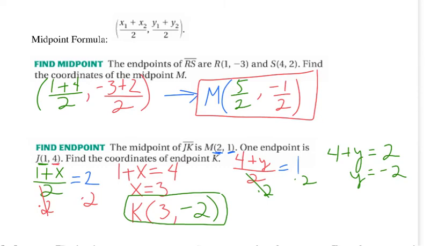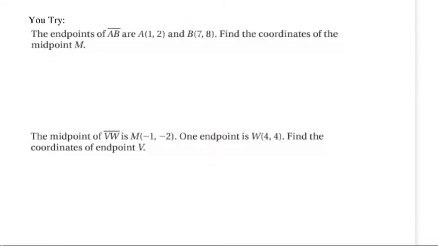Alright, so for the first one, if we are just finding the midpoint in general of segment A and B, we can just go straight for the midpoint formula. So we're going to add our 1 and our 7 together, divide by 2, add the 2 and the 8 together and divide by 2, and this is what your equation and work should look like. So the way this is set up, that means that our midpoint, point M, is going to be at the coordinate 4, 5.